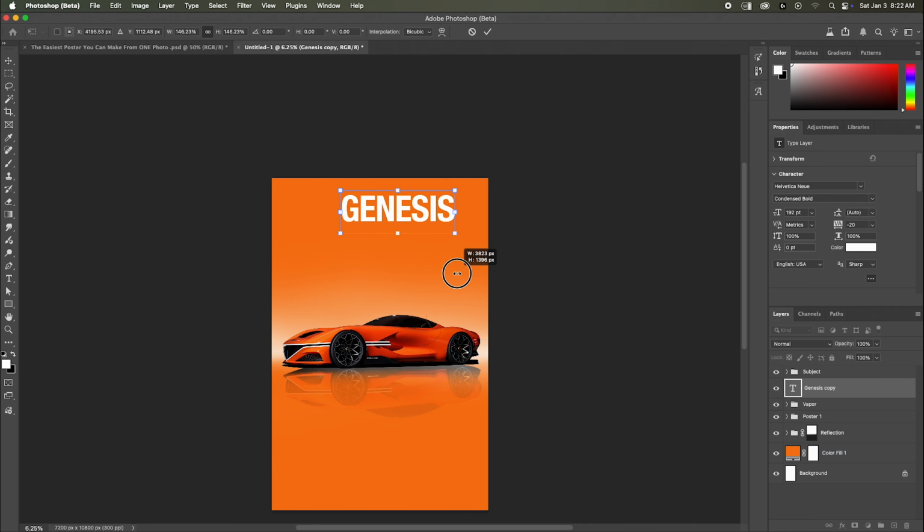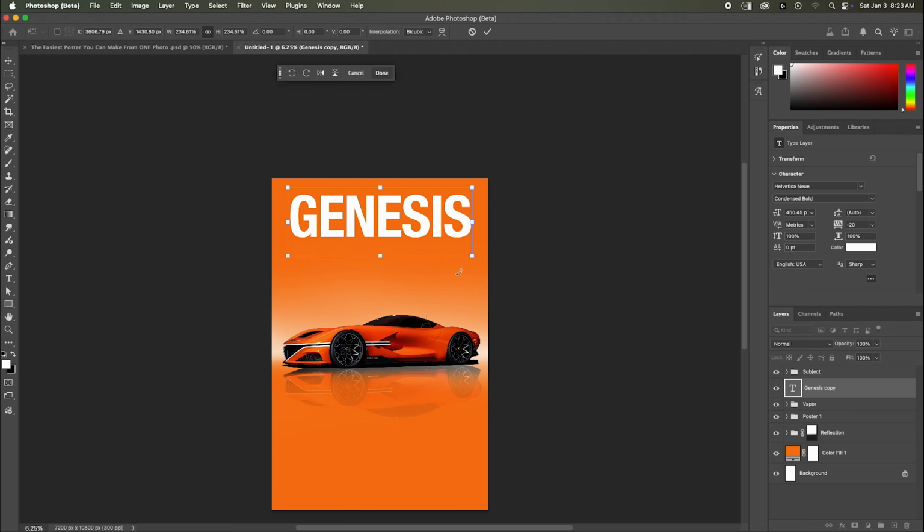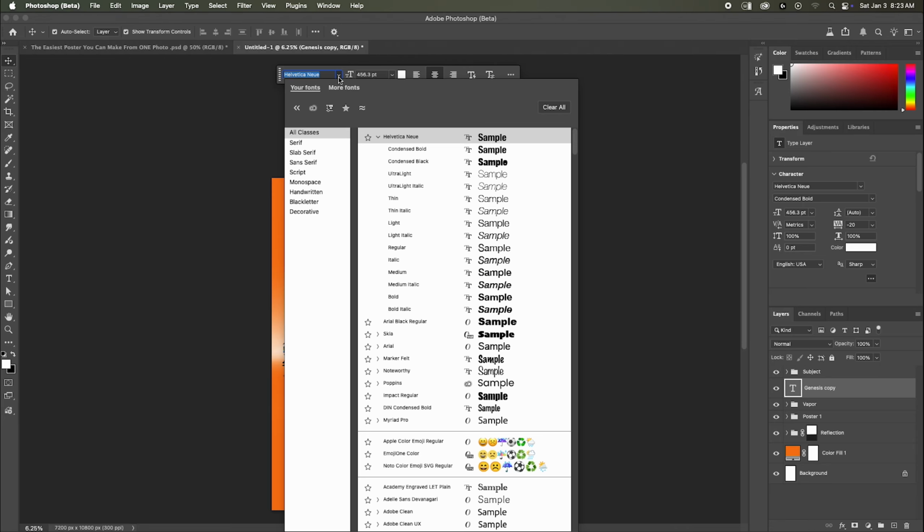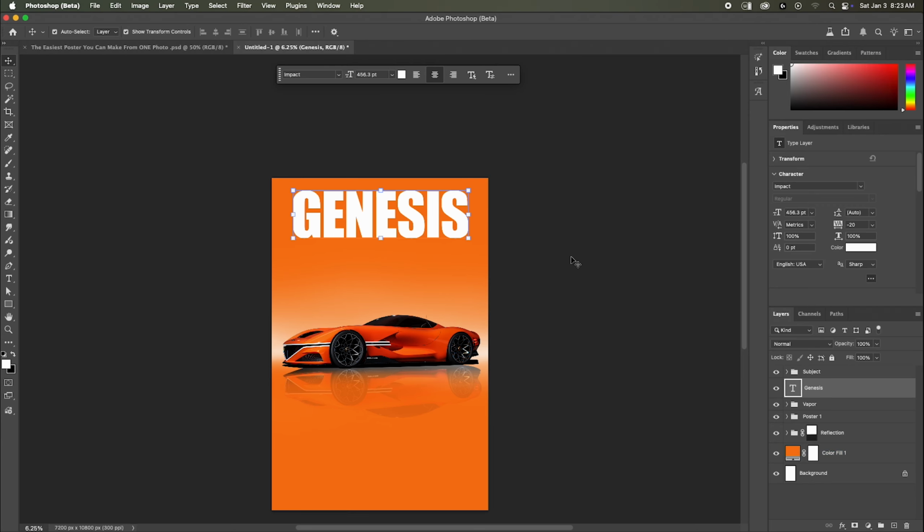And make sure that you pick a font that's nice and chunky. Right now, we've got this set to Helvetica New, which is just kind of a good general font. I'm going to change it just for the sake of this poster, just to show you. But you could spend a lot of time finding the right font to use. Impact is a decent font. That's just one of those fonts, nice chunky sans serif style font.